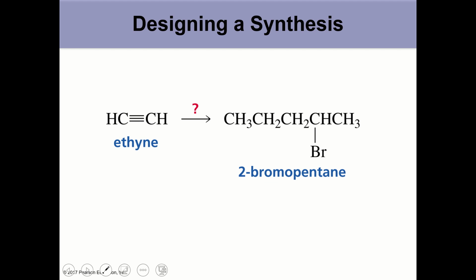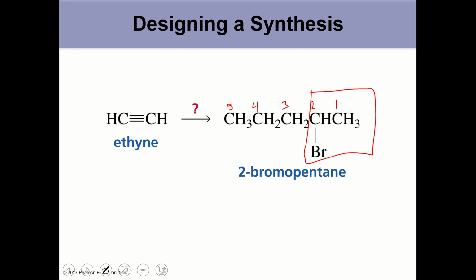All right, more reactions. Okay, so what are we doing here? Analyze the difference between the final product and the starting material. So in the final product, we have 5 carbons. We start with 2 carbons. So if I focus on the first 2 carbons, how do those 2 carbons differ from the alkyne?